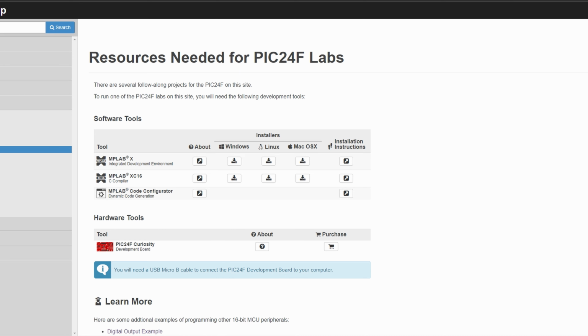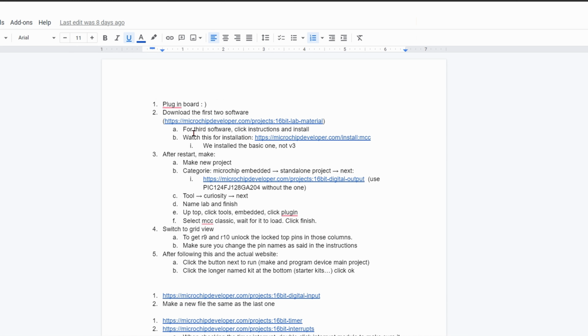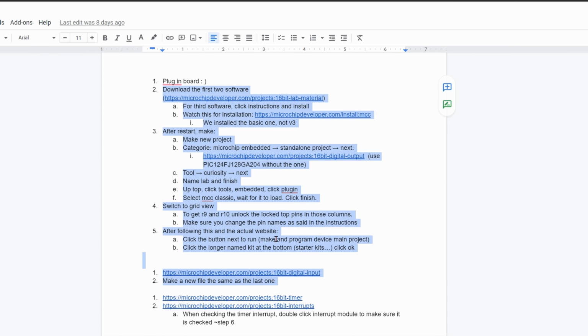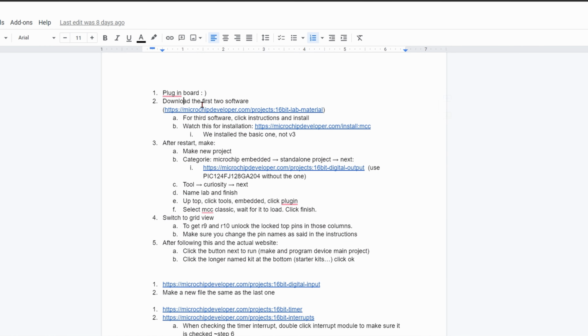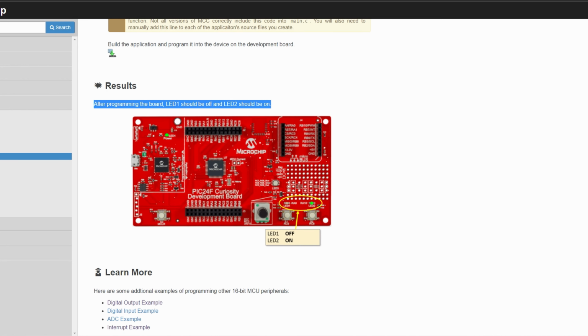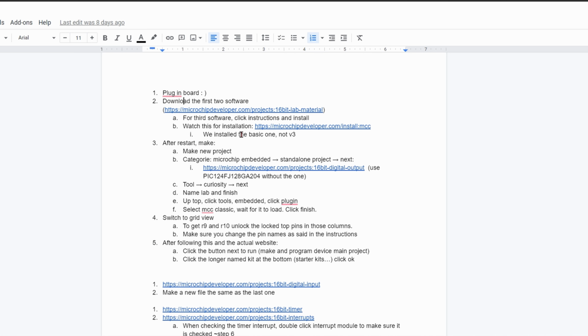They are a little bit iffy at times, so there is this Google Docs linked below the like button in the playlist on how to actually do this. It's not a complete how-to guide, it's an accompaniment for the different steps in case you get confused. So first thing that we're going to do is download the first two software that we need.